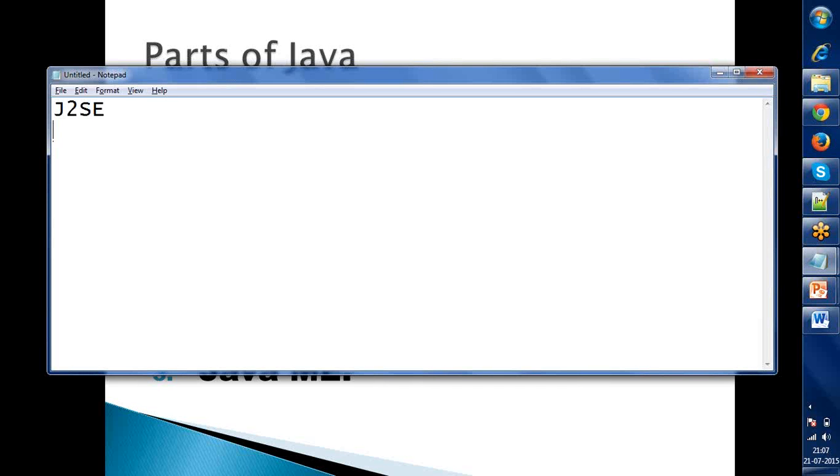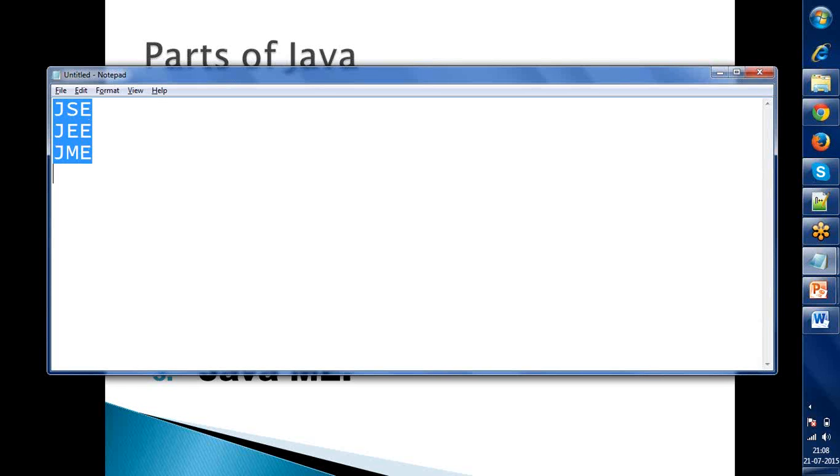Standard Edition, J2SE. What is another one? J2EE. J2EE and J2ME, Mobile Edition. Perfect. All this came with the release of 1.5, the Tiger version. The versions of Java and their features, the differences between 1.6, 1.5, 1.7 and 1.8, we will see once again. This will be the last discussion of our class, because at this level you will not understand anything.